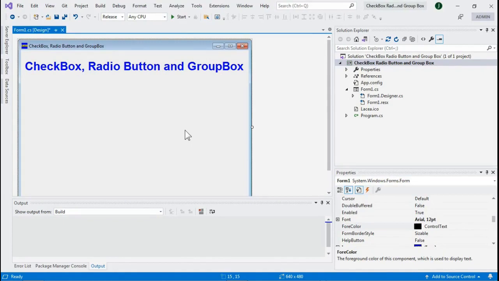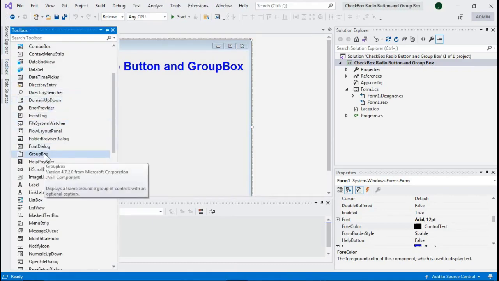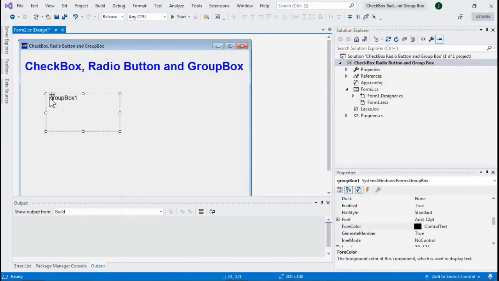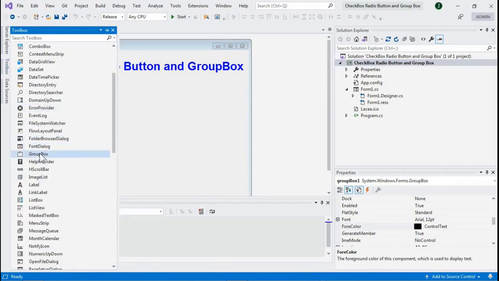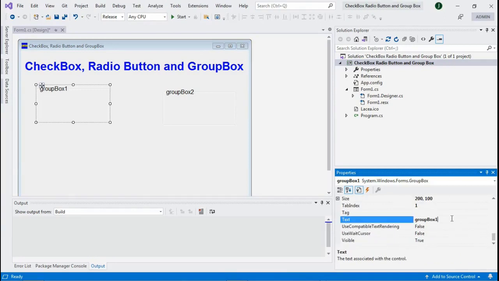Let us place two group boxes. I click the toolbox and then I drag and drop one group box. And then I will drag and drop another group box. I select the first group box. I go to the property of that group box, text property, and I will change it to hobbies.